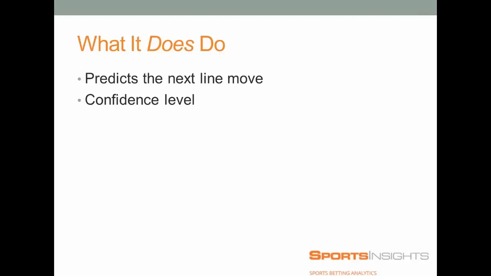We definitely have other predictions below that, but it's an issue of quantity versus quality. We want people to be confident in what we send out, so they can feel fairly reliable — it's somewhere close to the 70-80% level that our confidence will hit. We only provide predictions on games that satisfy our model. It's roughly 10% to 15% of the games available at any one time that will have a prediction on it. We don't give one for every game because there are obviously indicators that sometimes are satisfied and sometimes aren't.